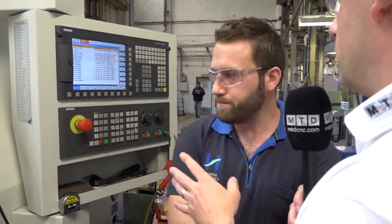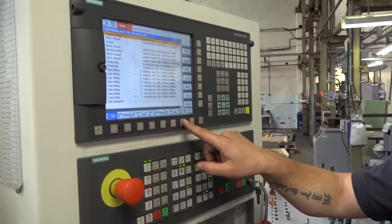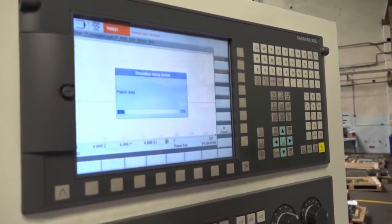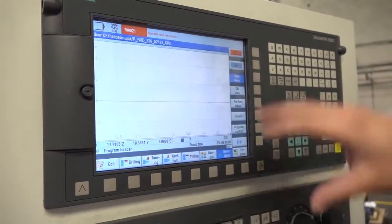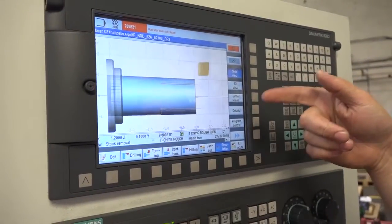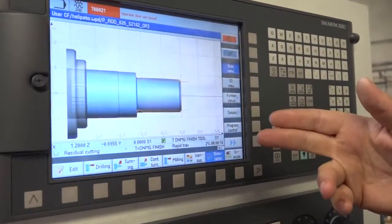Let's look at this control, because you were showing me earlier some kind of simulation here. This is ShopTurn. Can you just show us, for the camera, what we have? If I press simulation here, it will run through this program, hopefully. And this will give us an overview simulation of what's going on, where the tool's going to go, what tool it's using. So that's your CNMG tool coming in, roughing the component. And then you'll have your DNMG, which is your finishing tool.